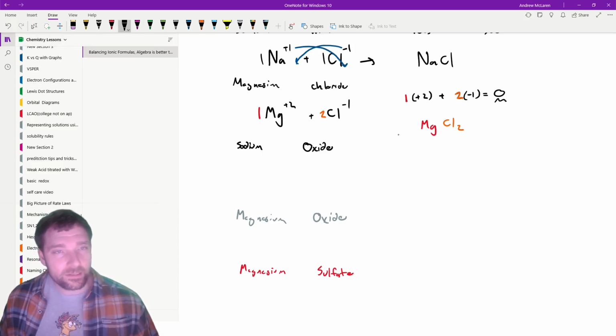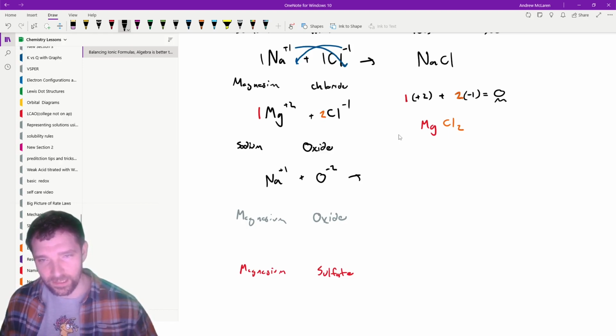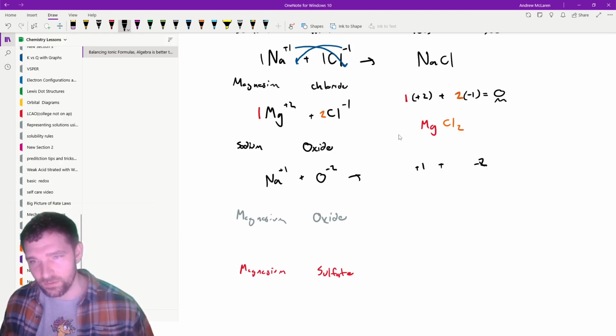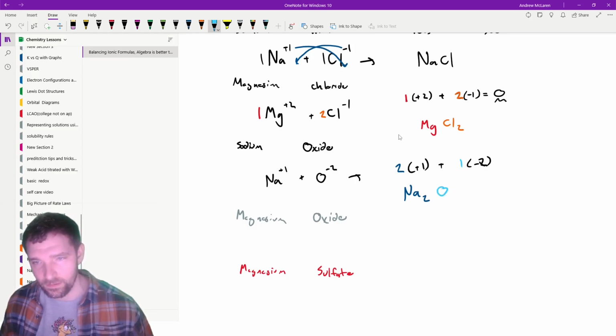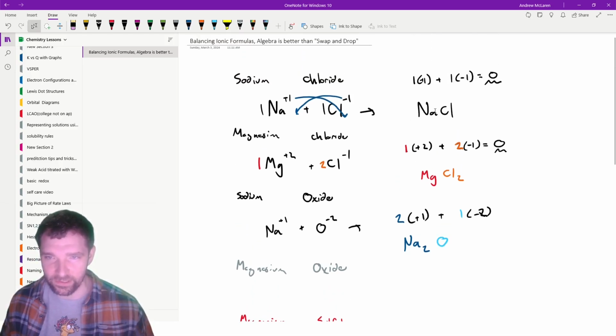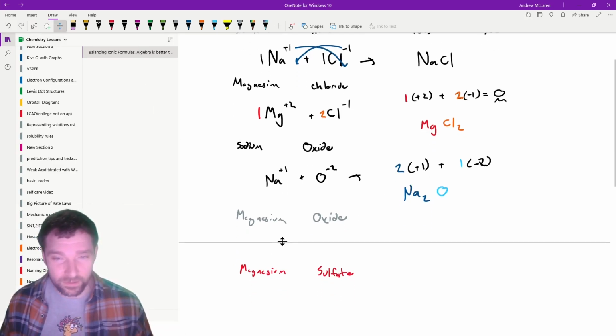If we talk about sodium oxide, it's very similar. You've got sodium plus 1 and oxygen minus 2. If you put those together, you've got a plus 1 and a minus 2, and you have to figure out what numbers go in front. You may be seeing this as a 1 and a 2, and you would be correct. So we've got 2 of these to every one of those. We don't write the 1 if it's just a singular thing, like the sodium chloride and the magnesium. So we're going through some of the easier ones.